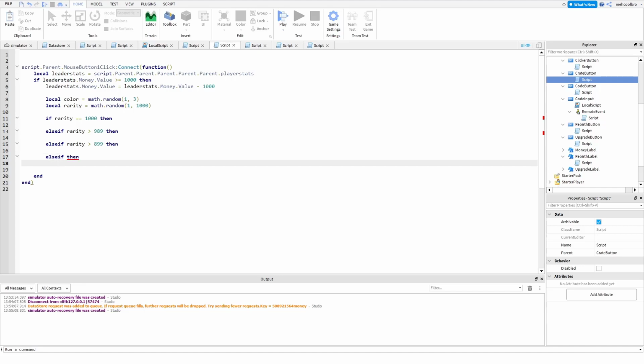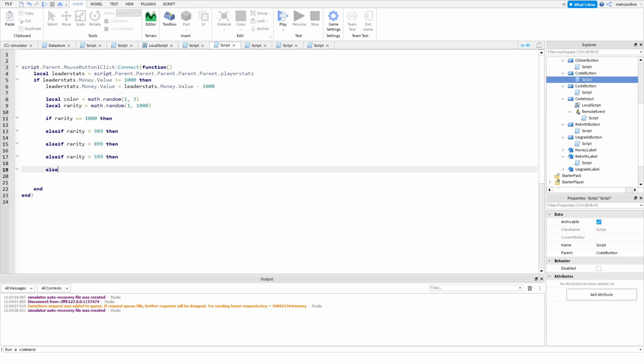Else if rarity is greater than 599, then it's considered an uncommon. Else if rarity, wait, no, just else. And there we go. That's all of our rarities.